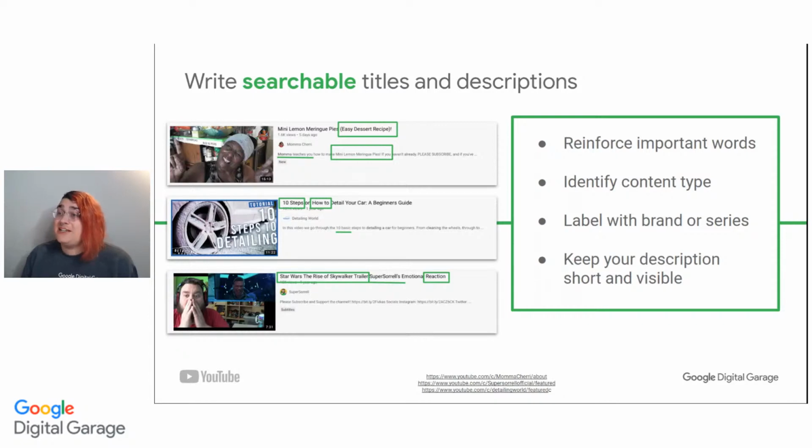So Mama teaches you how to make mini lemon meringue pies is listed there in the description. It's got Mama teaches you, so it's very clear from the description what kind of video it is. It's teaching, it's telling you how to do something. But we've also got another instance of the keyword mini lemon meringue pies. That's reinforcing to YouTube what the video is about. Very useful.